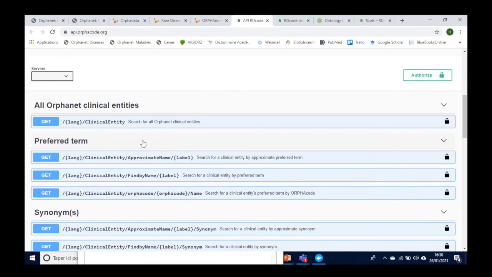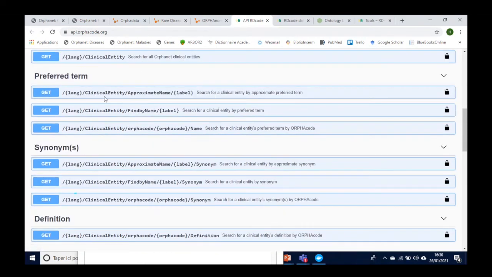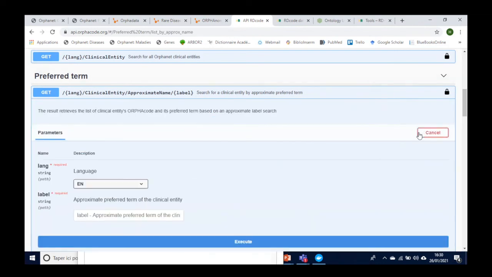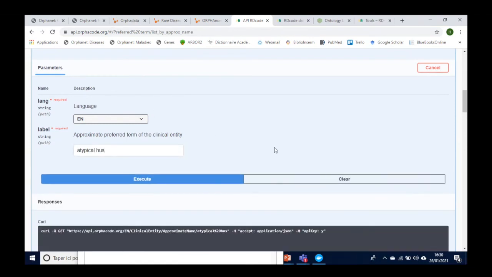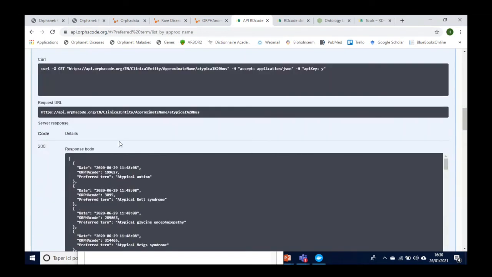For example, I want to do a search by preferred term. Then I will go here, click on try it out, and type the disease name that I'm interested in. And then it will display the results in this format.